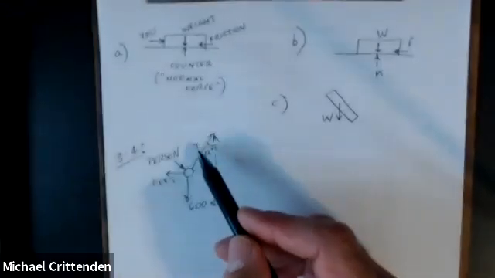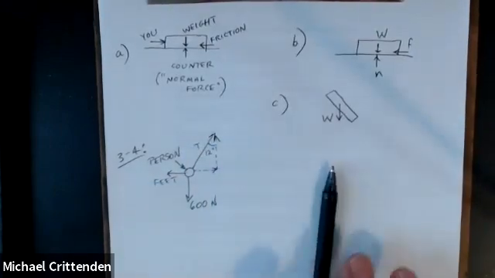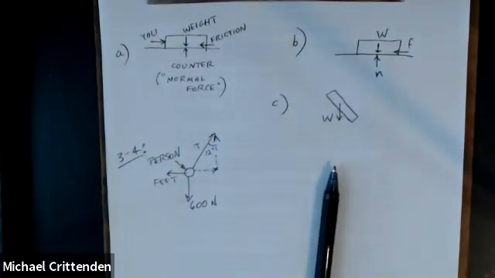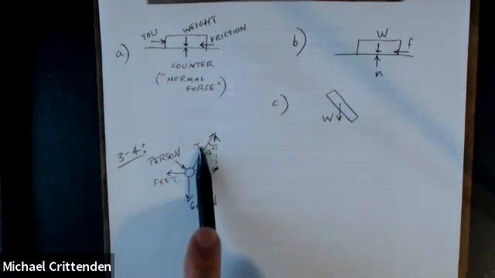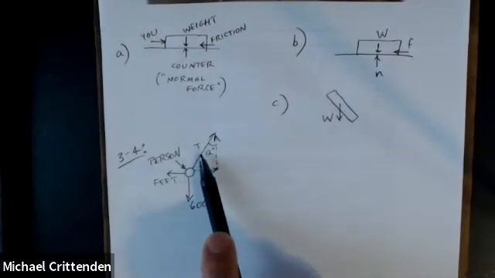The hypotenuse is not 600 newtons. When I'm walking around the room looking over people's shoulders, I always see people trying to punch up 600 times the sine of 12 degrees and 600 times the cosine of 12 degrees. This force is the answer. If you know what this is, you're done.